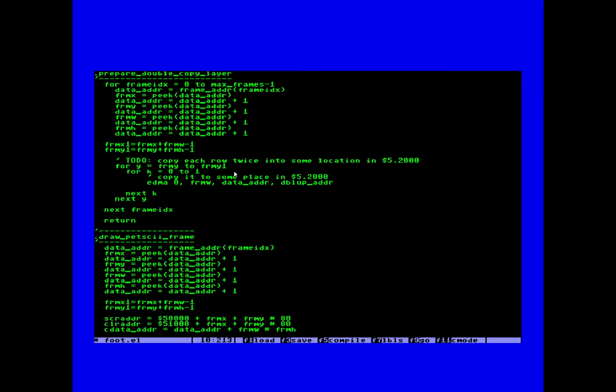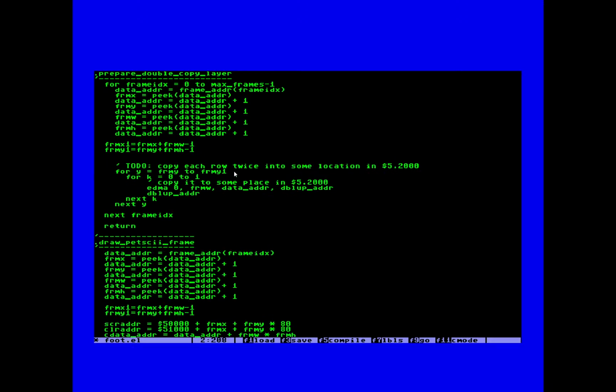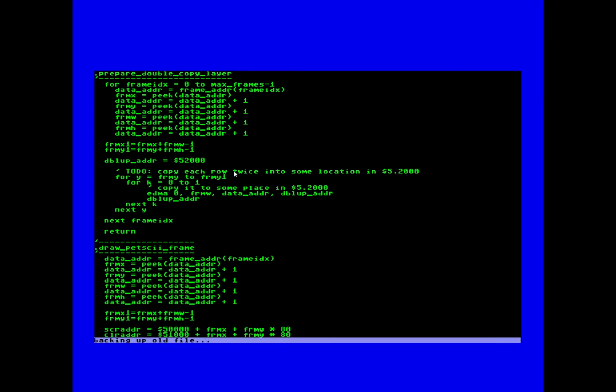And if that's successful, next up, we should increment where that double up address pointer goes to next. But if we're incrementing this, we should probably kick it off at some location. Yeah, prior to all this stuff. Maybe we should always assure at that point double up address equals 5200. Maybe 52000, sorry. Maybe it doesn't matter because we'll only run this thing once very early on. But anyway, just to play it safe.